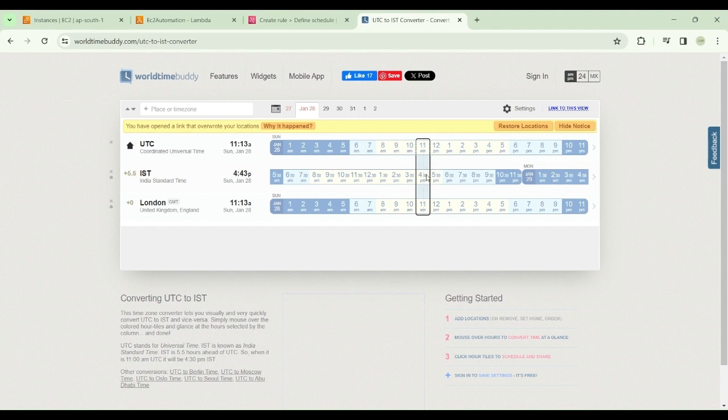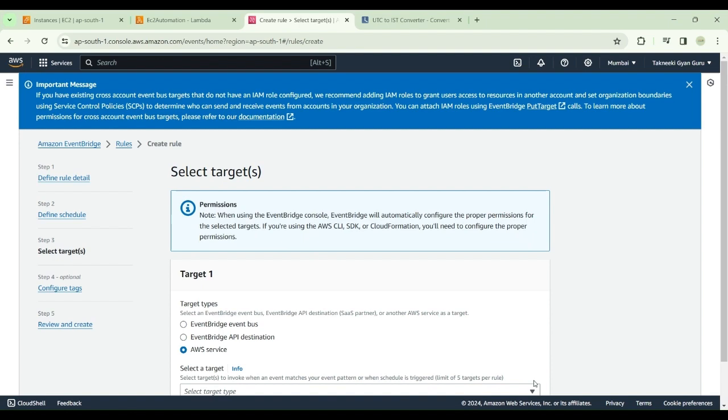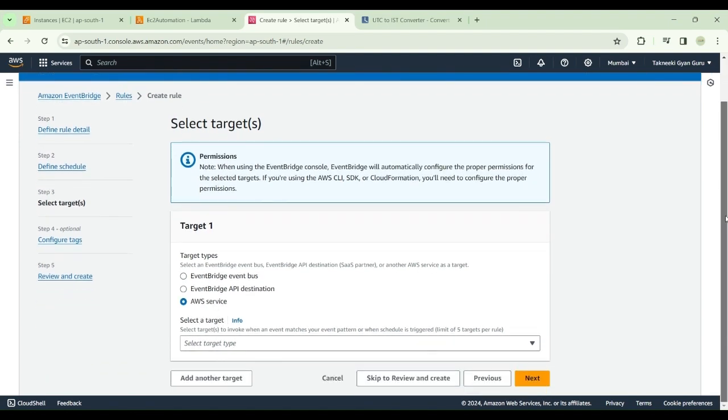And 13 minutes, 11:30. So if we schedule 11:15, right, then it means 4:45. So 11:15. Okay, I am scheduling 11:15 only. So maybe after 1 or 2 minutes, it will run.